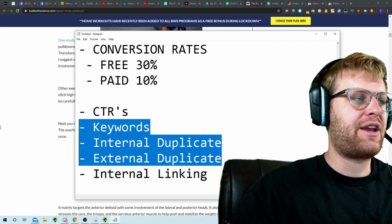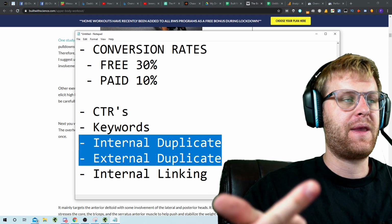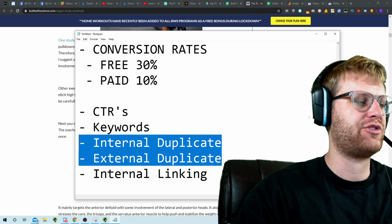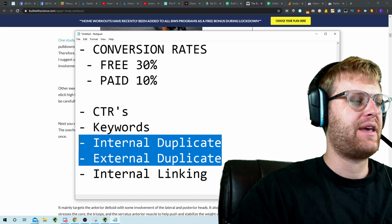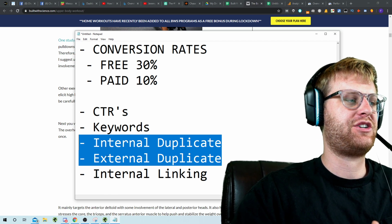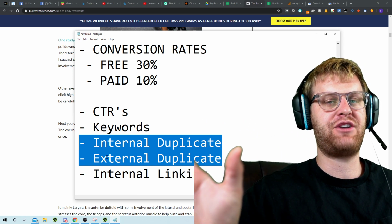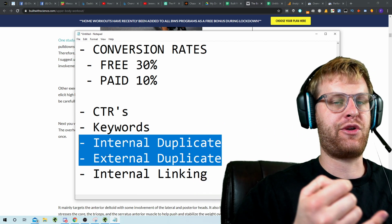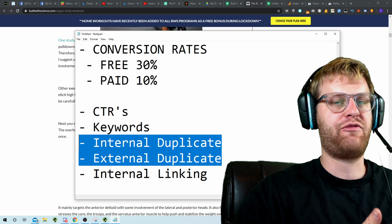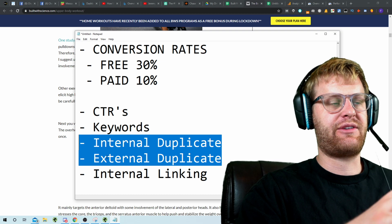So here's where all of the magic happened though. Internal duplicate content and external. Now this gets complicated, and I'll explain why. Whenever you start going into national sites, you have to deal with cannibalization. What cannibalization means is that when one page you have is ranking, generally you'll have other pages ranking for the same thing. So you have to figure out whether you need to 301 that page, if you need to canonical it, or if you want to de-index it or 410 it. There's all these different options. Now I'll explain to you how we actually deal with these different options with these sites.